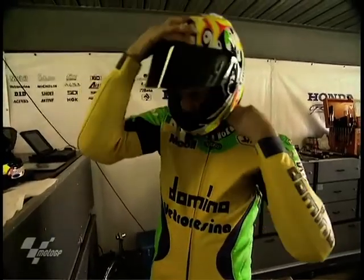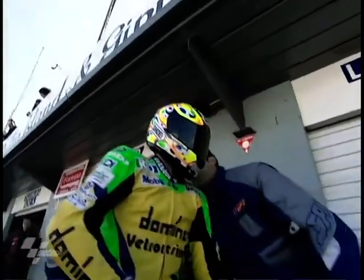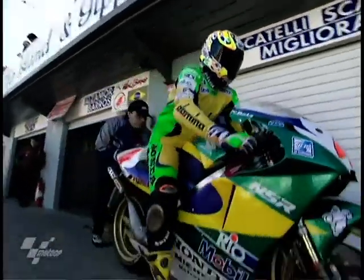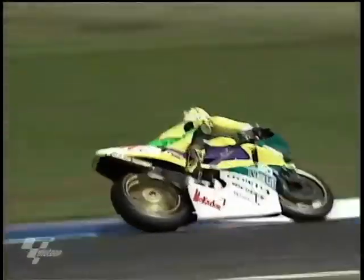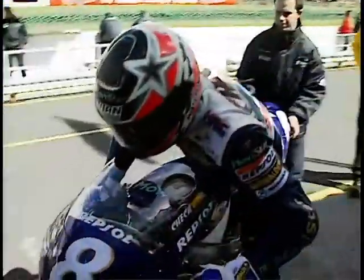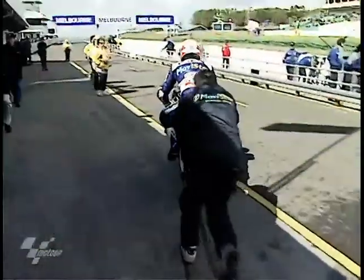Alex Barros came in from Friday's practice angry at the handling of his Gassini Honda, then was amazed to see he'd done the third best time. 'I feel slow all over the place,' he said, 'but I'm trying very hard.' Barros is still waiting for confirmation of an official V4 ride for next season with Honda Brazil. On Saturday he dropped back to 9th. Spaniard Carlos Checa on the Movistar Honda Pons was amazed to find himself over three seconds back from Doohan after Friday's practice. 'It makes you feel like packing up and going home,' he said. He stayed late studying videos but was again 8th on Saturday.